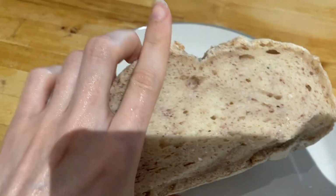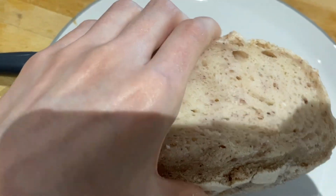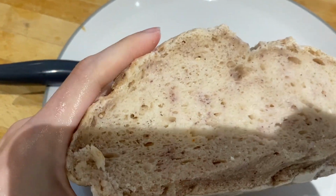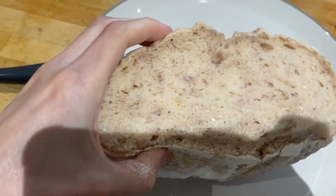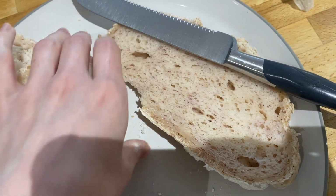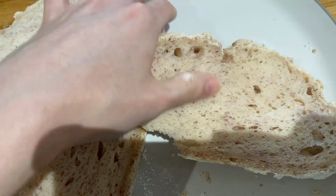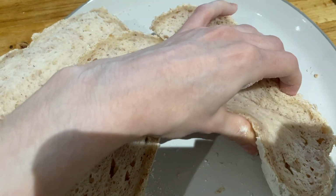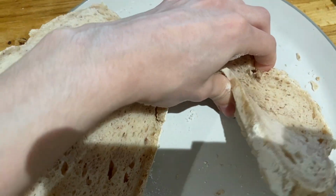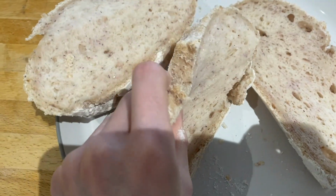And this is it the next morning, so I haven't even cut off the end here. This is just from what I had, and you can see it's still fluffy, it's still good. And then I do cut off the end, which is a little bit stale, but I cling filmed it so it's not super stale. You can see that the bread is still super malleable, even with my terrible bread cutting skills, super bendy. It's still like bread.